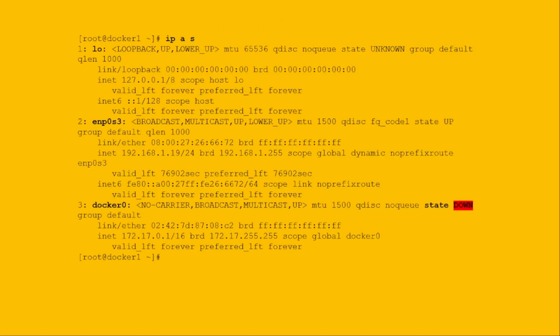Today we are talking about network, so I will talk about only network related topics. If there is no container created on the host machine, one can notice that the Docker interface status is down. However, this status will change to up when you create your first container. We will check the Docker 0 interface status in our lab.